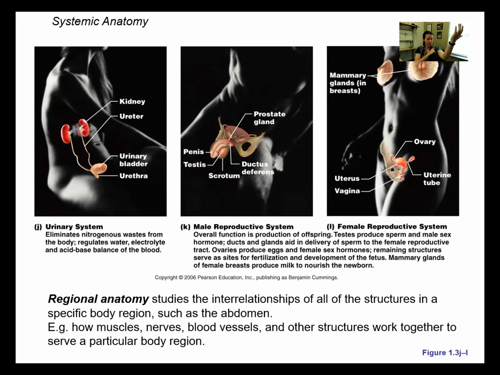And so we are going to learn about the bones, and then we're going to add in the muscles, and then we're going to add in the nerves. And so what we can do here is we can see how spatially these structures relate to one another, right? Where's the bone versus the muscle versus the nerve? We can see how they work together for the function of the entire region, the entire arm. But also, I personally think it's a lot easier to learn it that way.